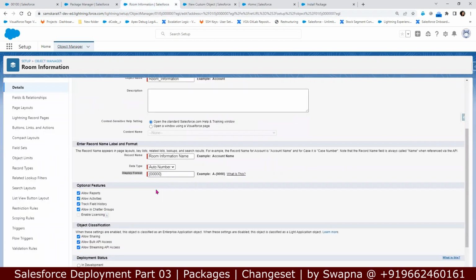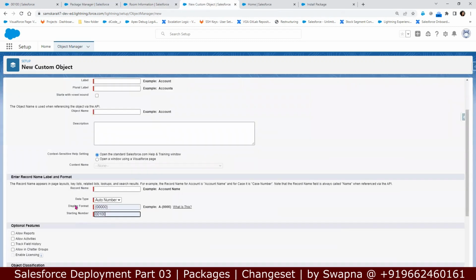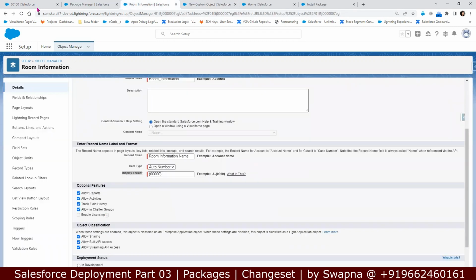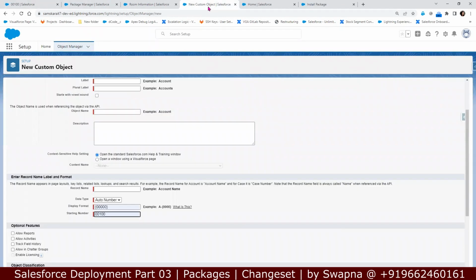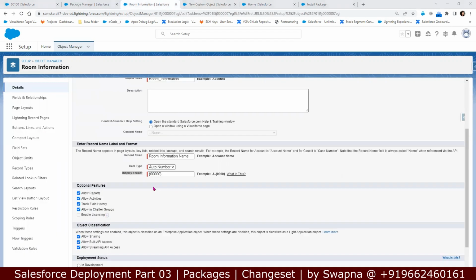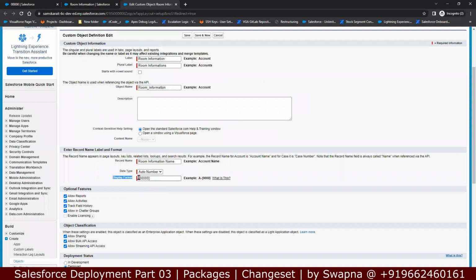Okay, so we will not have a string number. Whatever the display format is, it will take that. Okay, got it. A string number can be created during the creation of the object. Once it is created, in case we are moving that object to the targeted system, then it will consider only 00. It will not consider the string number, whatever we gave.